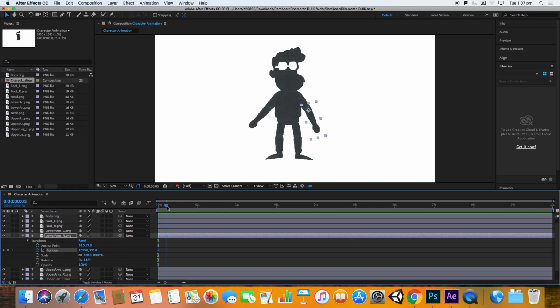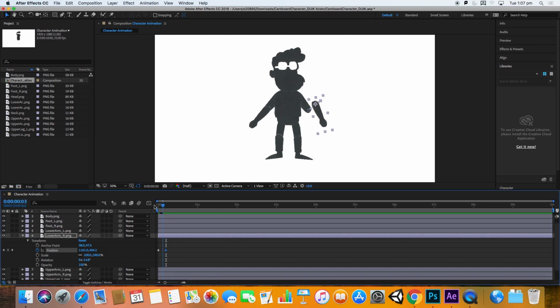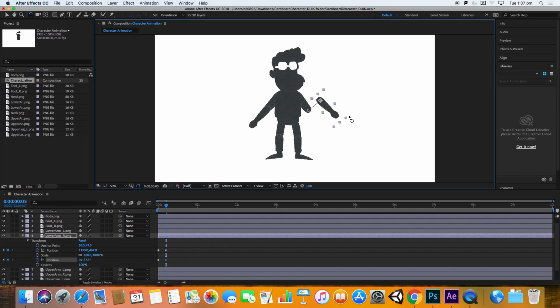You then have to move forward in time and you make that animation movement. So let's say I wanted the arm to go up there. Obviously between this point and this point, the arm's going to move up. So if I wanted the arm, for example, to move and rotate, you do a similar thing. You'd click the stopwatch for rotation, move along to that keyframe, and then rotate it to the desired value of how much I want it to go up, like so.